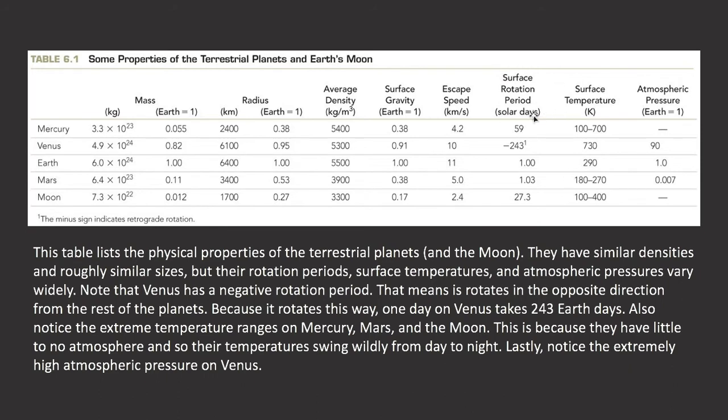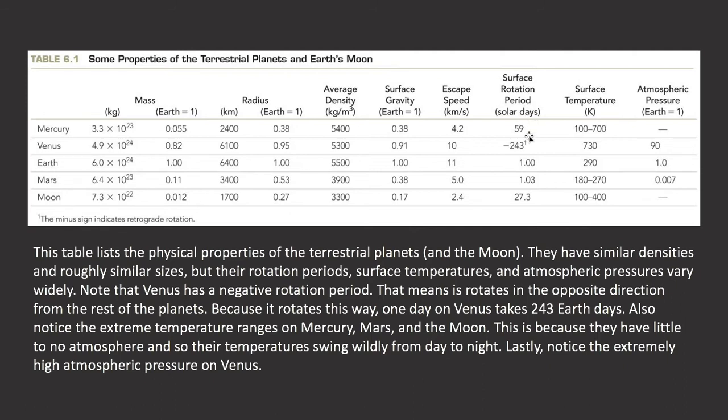Rotation period. Now, this is an interesting one to think about. This has to do with how fast they're moving in their rotation, so how long a day is. And so this is a property that would have a lot to do with what life would be like on that planet. Not that these other ones wouldn't, but we think of our daily lives. Well, this rotation period determines what a day is.